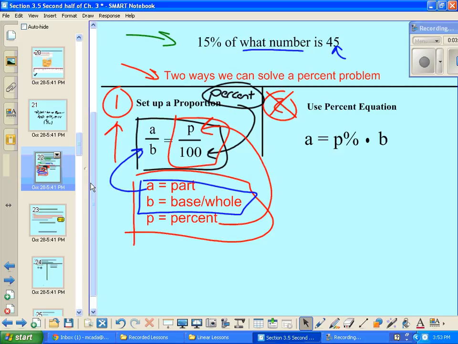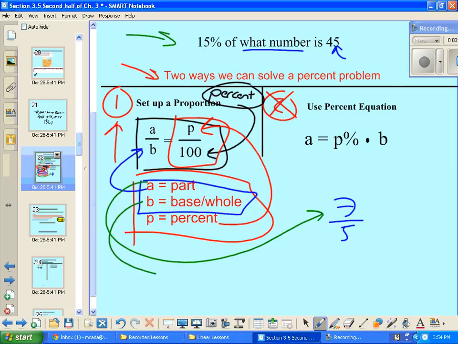The whole is our base number or our total amount. One example is passes in football. You could complete 3 out of 5 passes. Well, in this particular case, the part would be 3, because that's not our total amount, that's how many we've completed, out of a total of, our whole amount is 5 in this case.